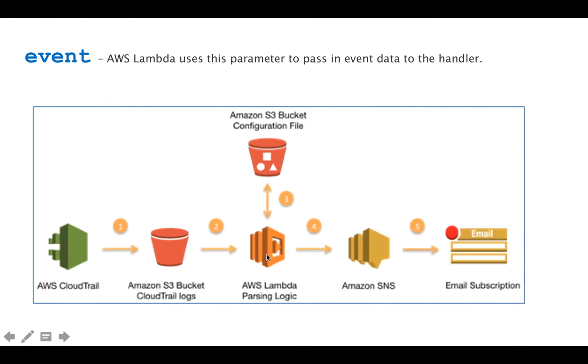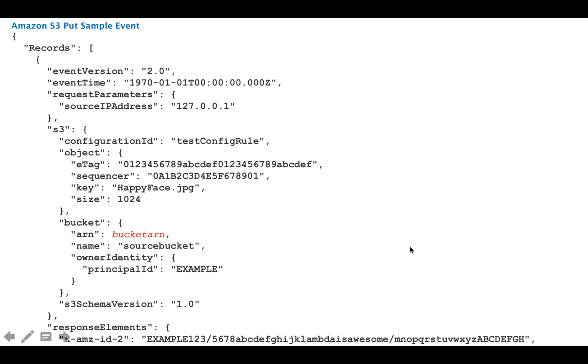My S3 also will send this S3 configuration file. It's nothing but the event object. We'll see some example, and then my code will be executed to send the data, or do further processing, like sending an email to my email ID by using SNS, or whatever your code says. So this is an example. This will give you much more clarity.